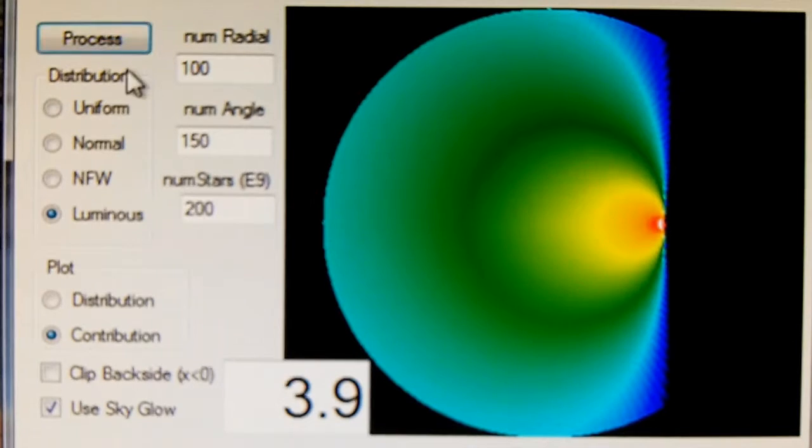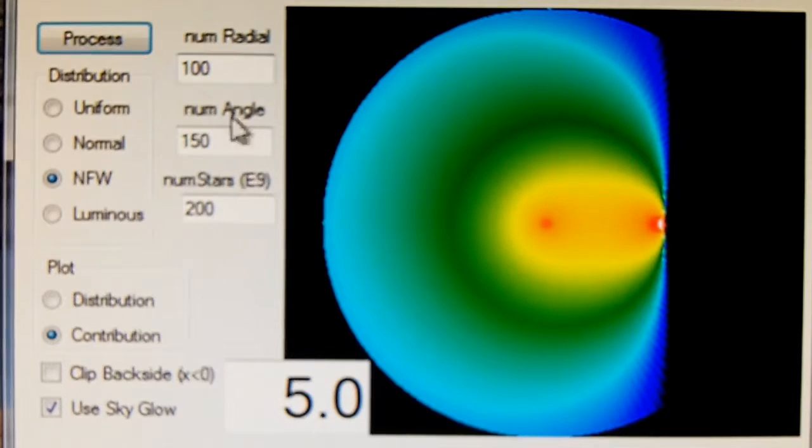What contribution does it make? Based on the fact that you have the inverse square and the distribution of stars together, where is the majority of the distribution? You can see it's mostly close in. But now if we go back to the Navarro-Frenk-White and look at that distribution, we see that because of the concentration of stars at the center of the galaxy, that has a big impact on our nighttime sky.